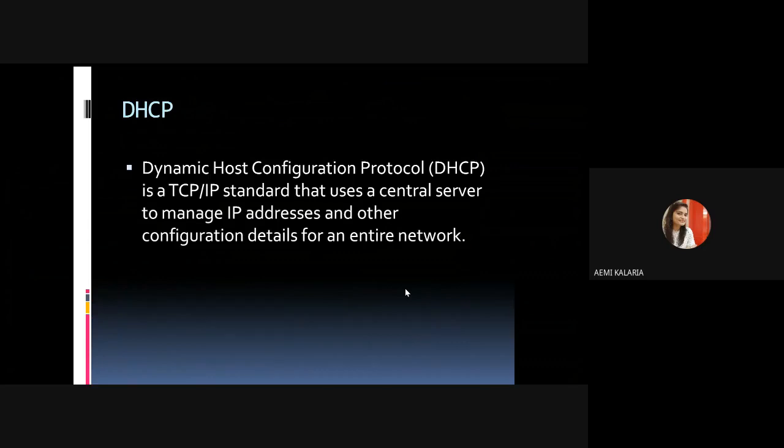So this is the exact definition. DHCP is a TCP/IP standard that uses a central server to manage IP addresses and other configuration details of an entire network. So it is a server as well, and it will maintain the configuration details of the entire network: how many hosts are connected, how many dynamic addresses we allocated, how many static addresses we allocated. So for that we are using this DHCP.